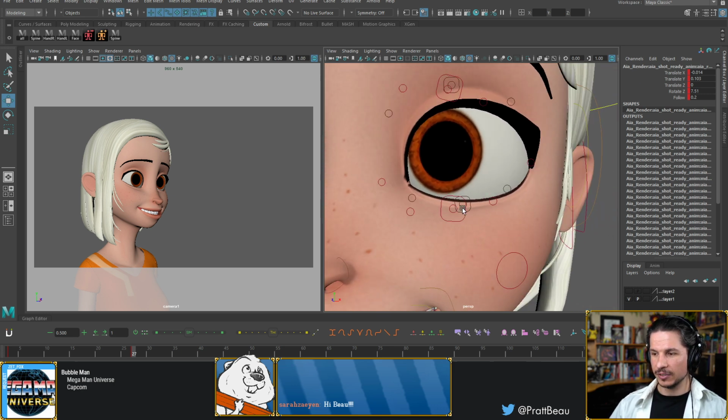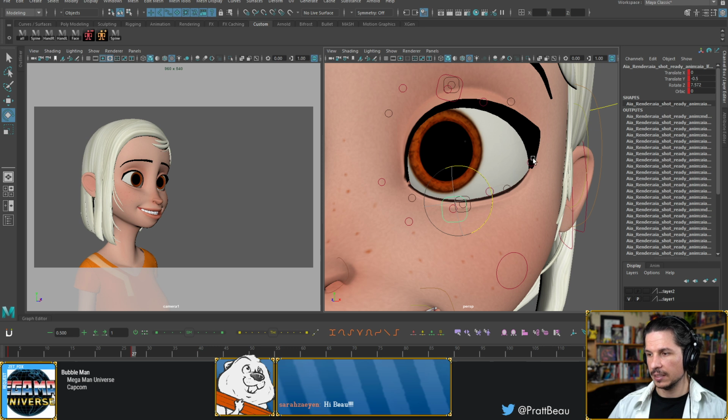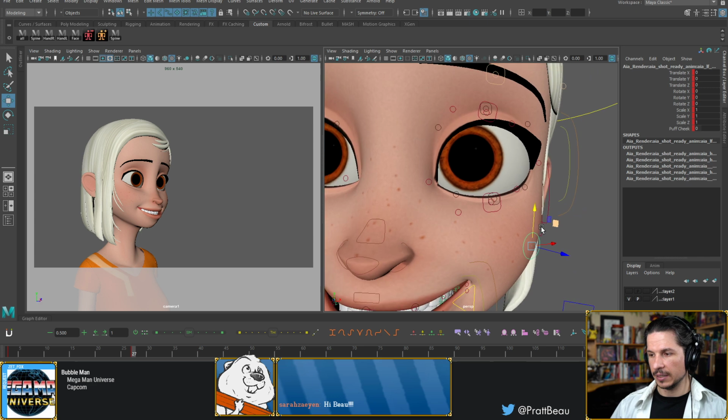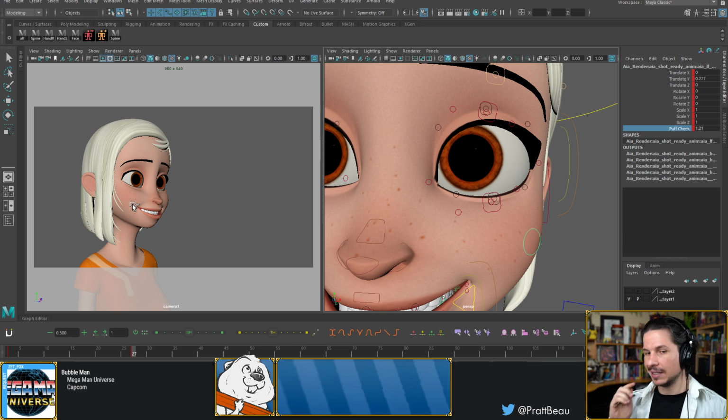So let's quickly do the other side. The other side won't be quite as much, but we can still push it, especially the corner of the eye. It's amazing what the corner will do. Okay, now the cheek as well, can't forget that. Especially on this side, the cheek is going to be very important because it's going to be the one that we see in silhouette. So kind of pushing the cheek, puffing out a little bit as everything pushes up, and we get that reshaping right in there.